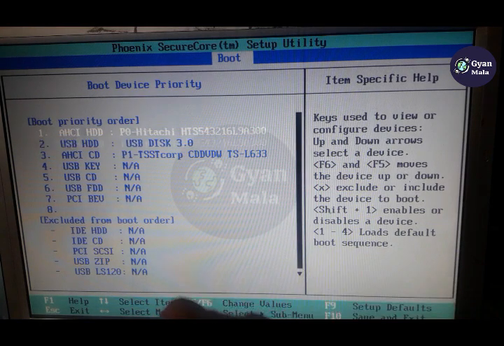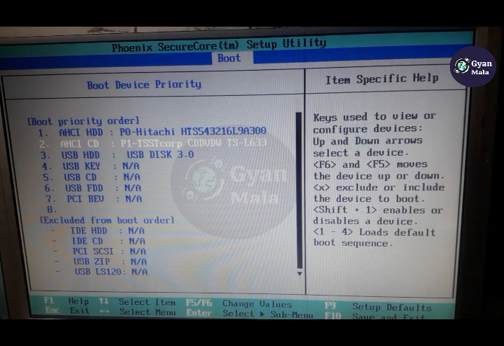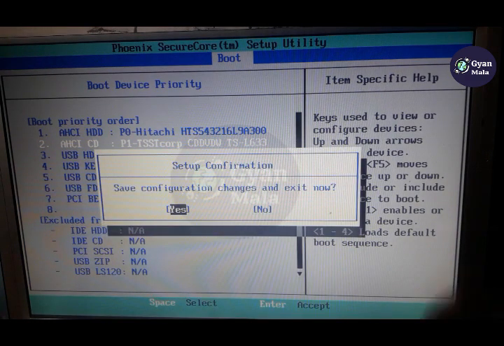So I press F6 and make this DVD drive the second boot. So I press F6 again. To save the setting, press the F10 key and hit Enter.